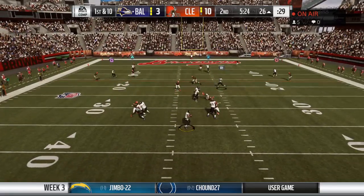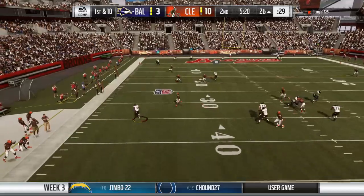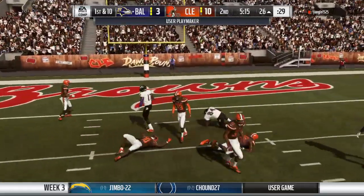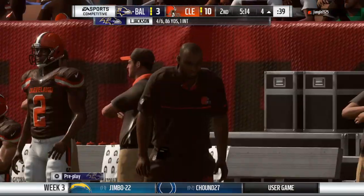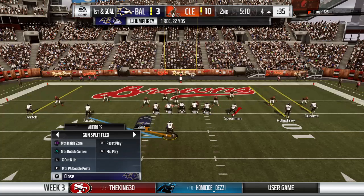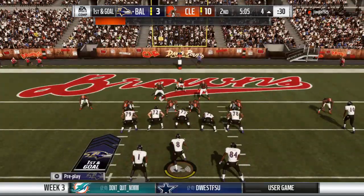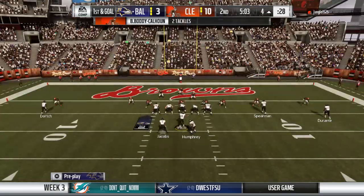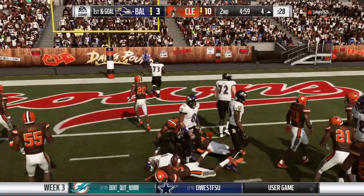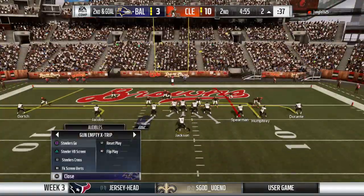Throwing on first down, it's Jackson. Buying time to his left. His throw caught right around the 6. And they do get him down, but not before he's able to slip it inside the 5-yard line. A good pickup there at 22. They'll try and run for it on first and goal. And he gets halfway home from the 4 down to the 2-yard line.